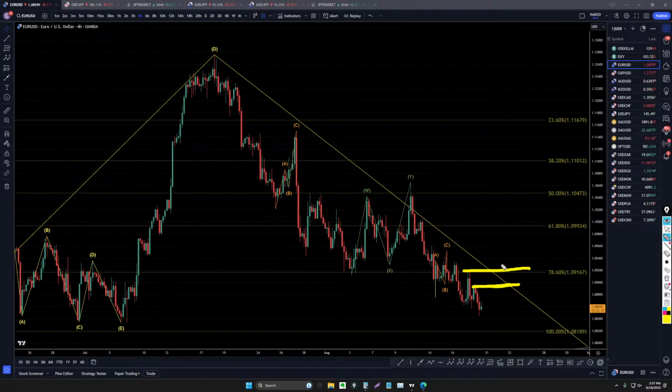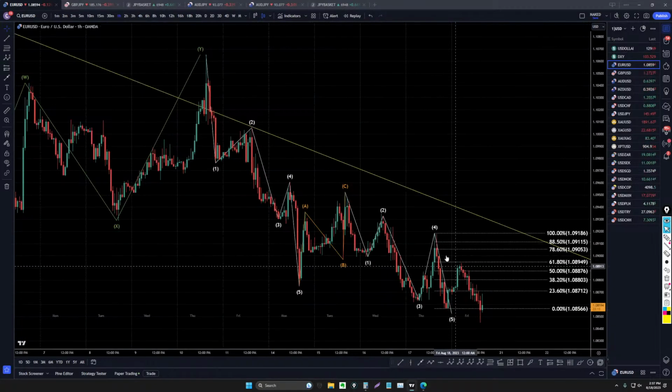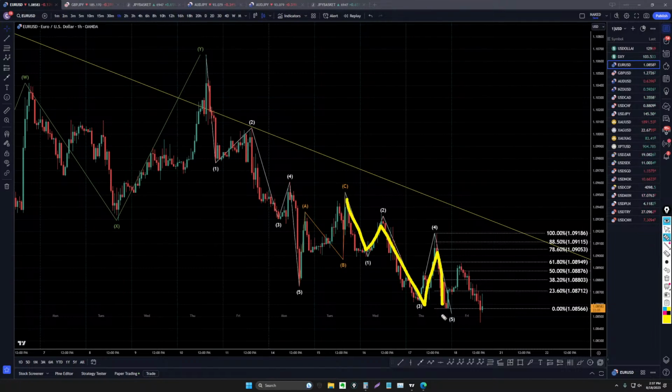At least until we get a break of structure to the upside, I definitely am still going to continue to look for shorts on shorter time frames. So going down to the shorter time frames, this is a good little lesson right here, because look at this 1, 2, 3, 4, 5 wave pattern. It's very overlapping, but it's definitely a 5-wave pattern.